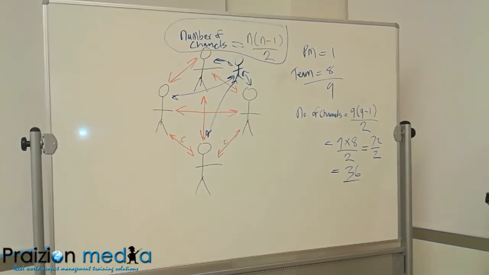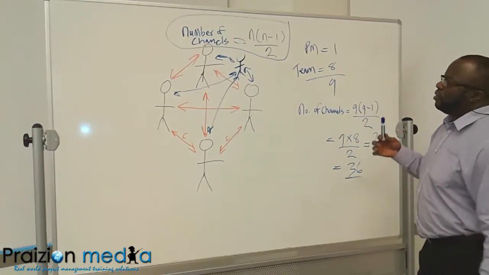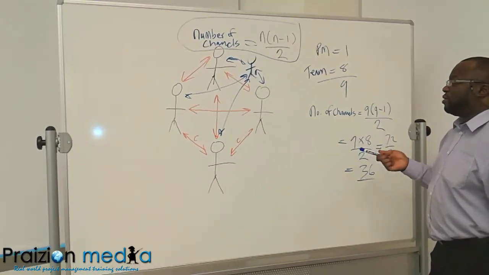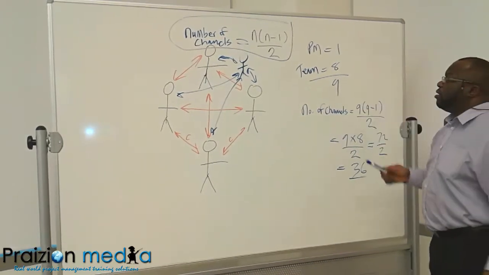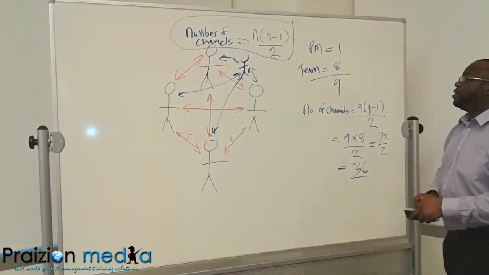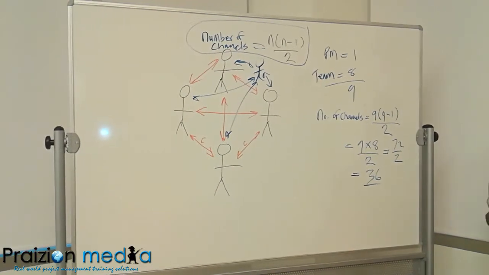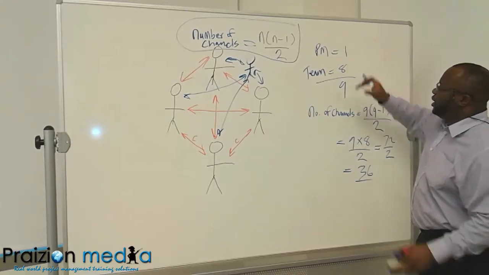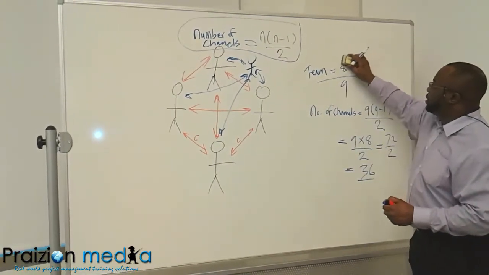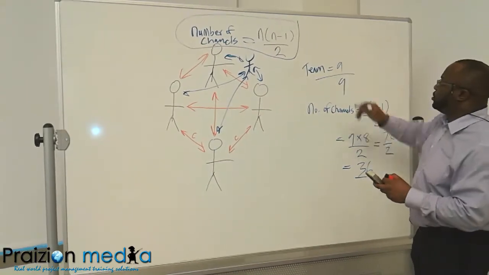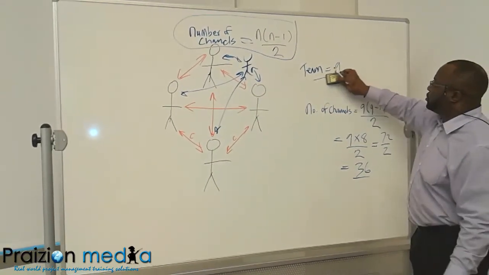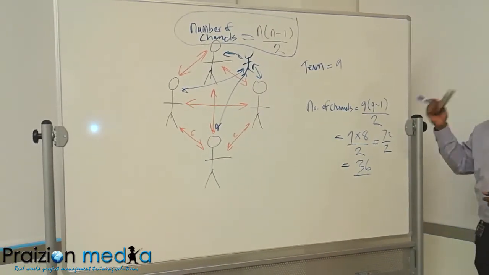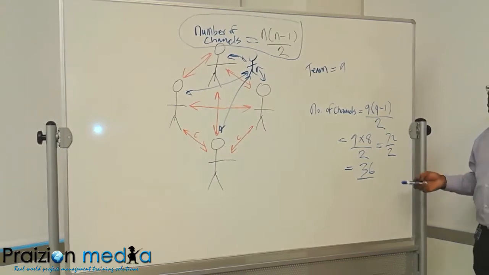Sometimes they may word it differently. They could say a project manager with a team, or they could say a project manager is on a team. So project manager is on a team of 9 means the project manager is already baked in. So just read the wording to know when to include the PM and when not to.